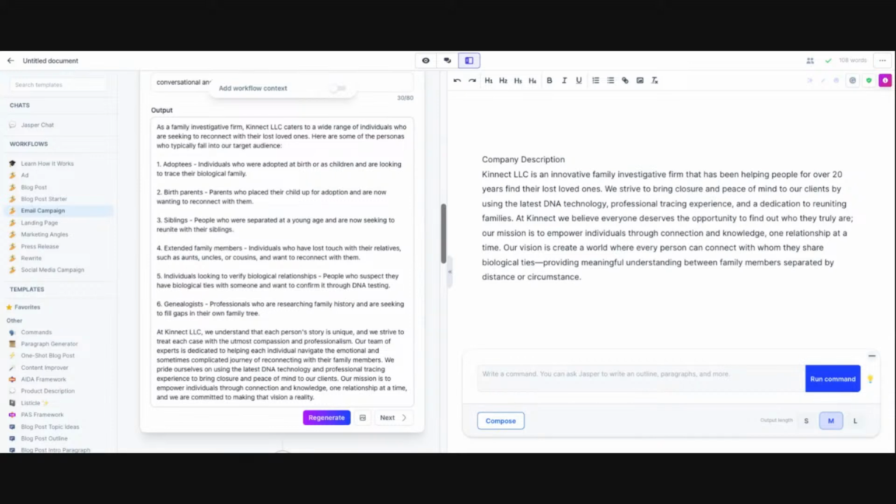Yes, and when you see the next step, you'll understand why. So the reason it's important to identify your target audience is that when you're sending out emails, you don't want it going to people that aren't interested in what you're sending. For example, if I'm doing an email campaign on adoptees, I wouldn't want to send it to a genealogist per se. If I want to talk to those individuals that were adopted, I want to make sure this email only goes to them.